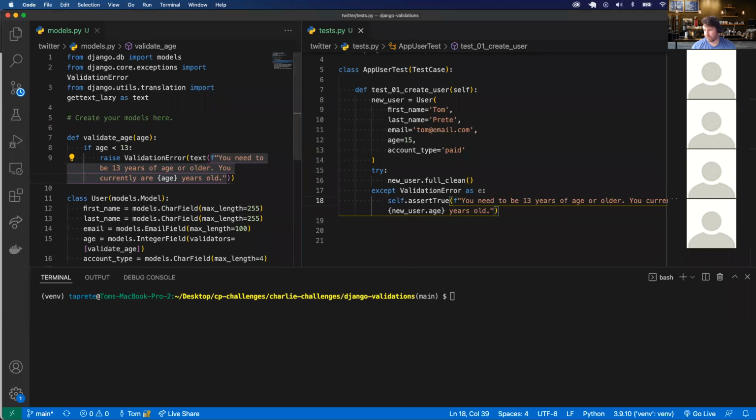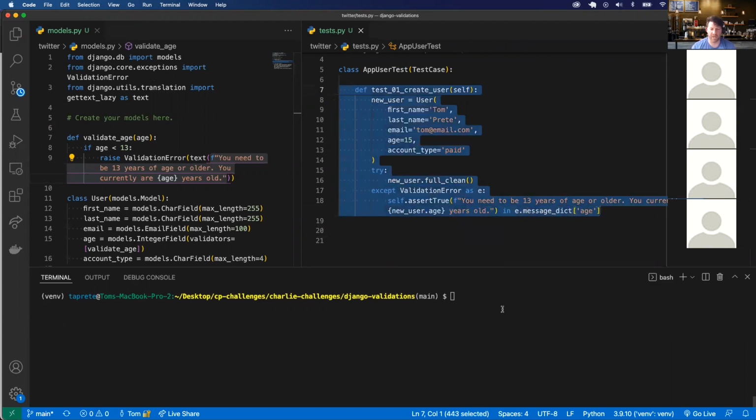So essentially, assert true. I think in E dot message dict, you don't have to worry about this testing because you won't be writing tests a lot. But I'm just going to go ahead and write these.